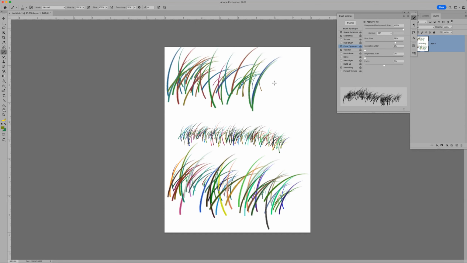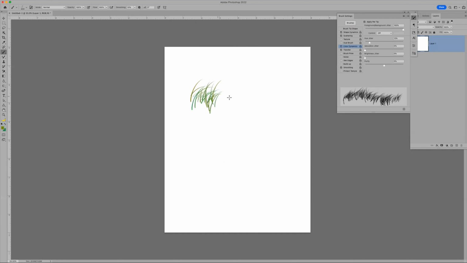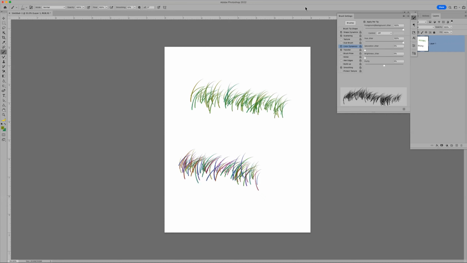So if you're painting grass and you want to use your grass brush, which is one of the default ones, take the hue jitter down, and you see that it took mostly the greens. If you take the hue jitter all the way up to 100%, you get the wild colors. I was going to show you just how to find a brush, and we did that. So now you know how to find a brush. Any questions on all that stuff?